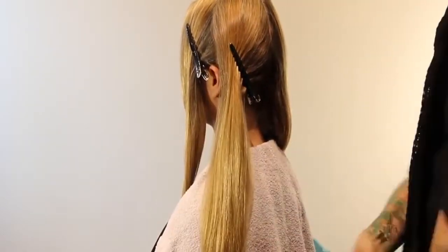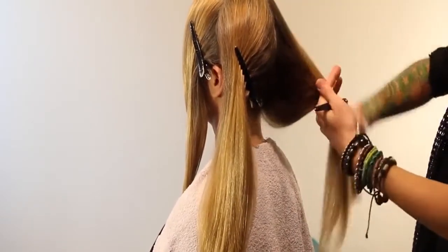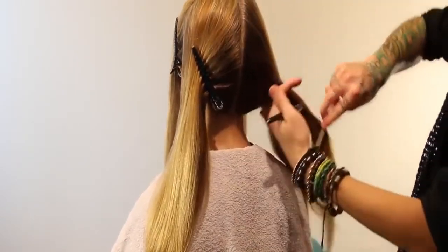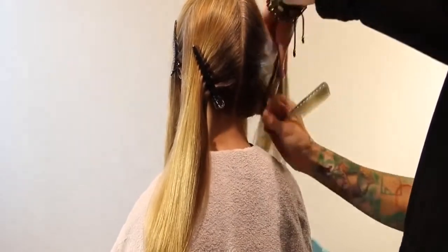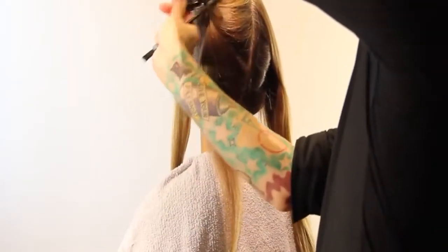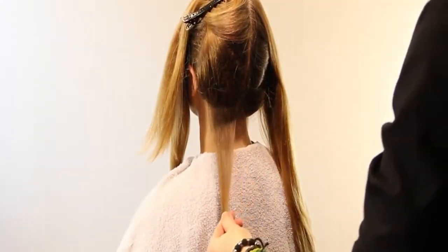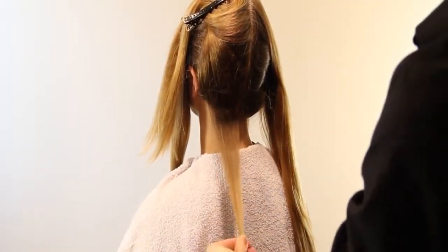So to get started, we've got her sectioned off, 4 standard sections, working off the part. It's very important that you have them show you where their part is, because that's where it's always going to be when they put it in. And you'll see when we get to the front how the lightness effect is really going to work off that part really nicely. So we are doing a full head, so we're starting all the way back at the nape of the neck.